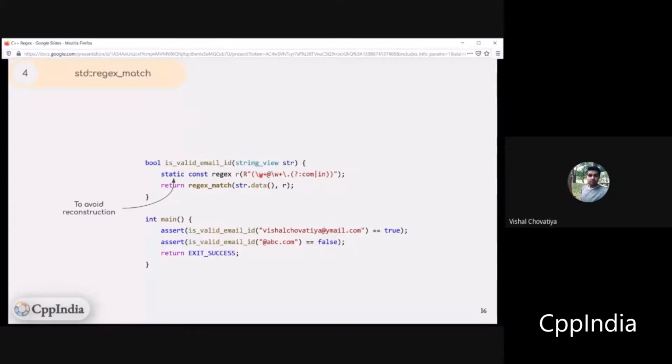So first is slash w and one or more times. So any character one or more times till the at-the-rate symbol. And again slash w plus, one or more times, whatever we have matched earlier, so yahoo mail completely. And again this dot, but if I directly put the dot over here, it means I want to match any character except new line, but I do not want the special meaning of dot. So in that case, I have mentioned the slash and then dot, which suggests that this is the normal dot.